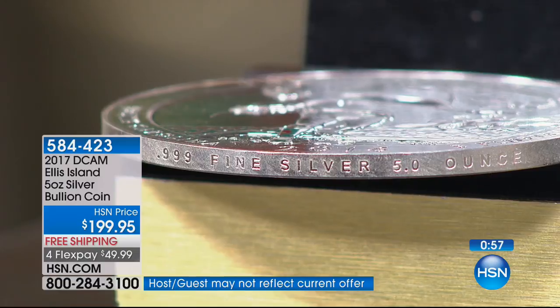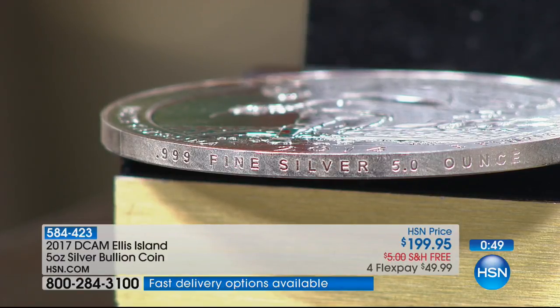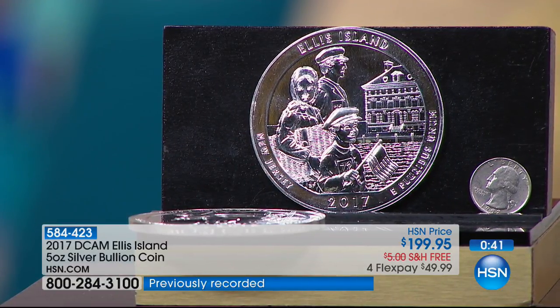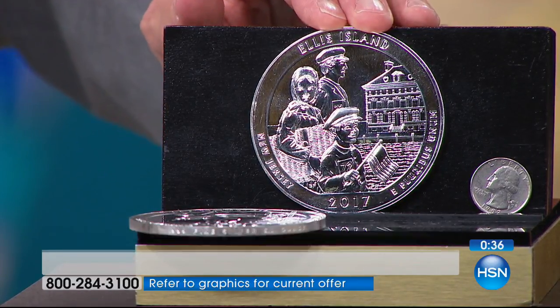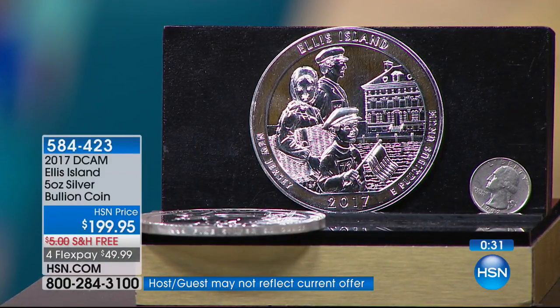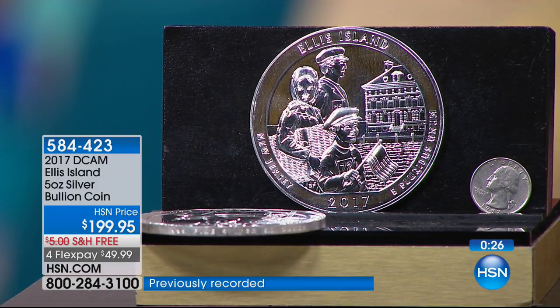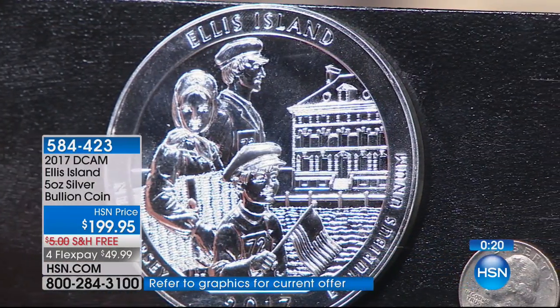So once again, the 2017 5-ounce coins have been the quiet heroes of American numismatic production this year. All the coins are like 20,000, the rarest of all the coins that have been done in the 5-ounce America the Beautiful series. They've all been exceptionally rare, exceptionally difficult to get. This is the last of my quantity that I have at the original issue price of $199.95, over 150 of these gone, which basically means 750 ounces of silver. It's a lot. So we're looking at 40 pounds of silver just gone, just like that.